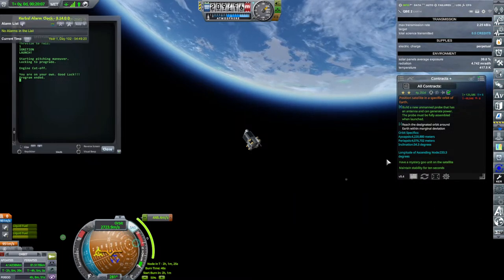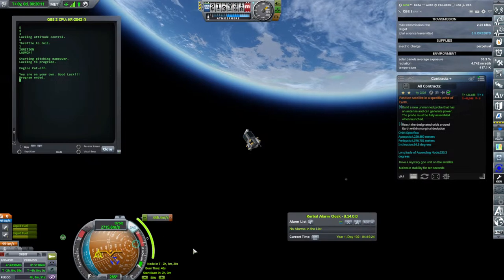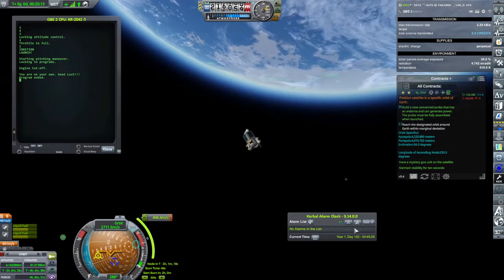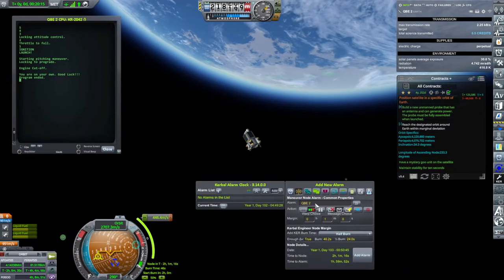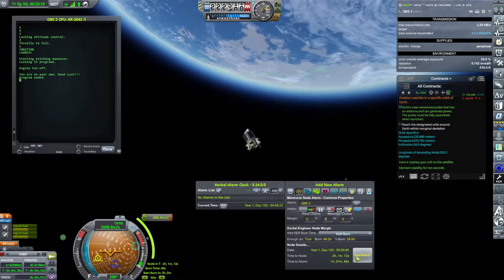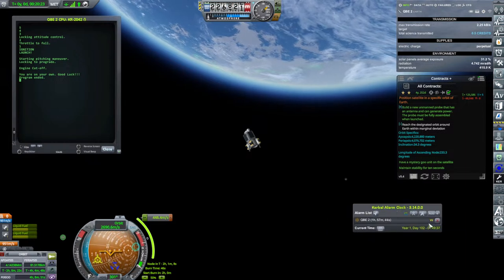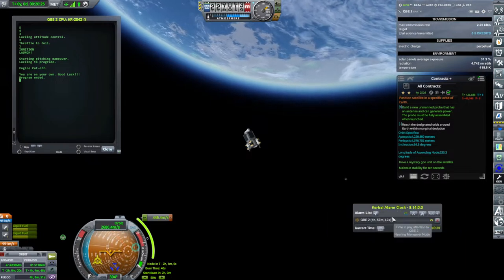Alarm clock, that one. I'm not going to use this warp 2 because that stops me a minute before and I'm not convinced I'll be able to turn around in that amount of time, but I can use this and stop me like 3 minutes before I hit that maneuver. Like that, okay. Why is there no warp 2?